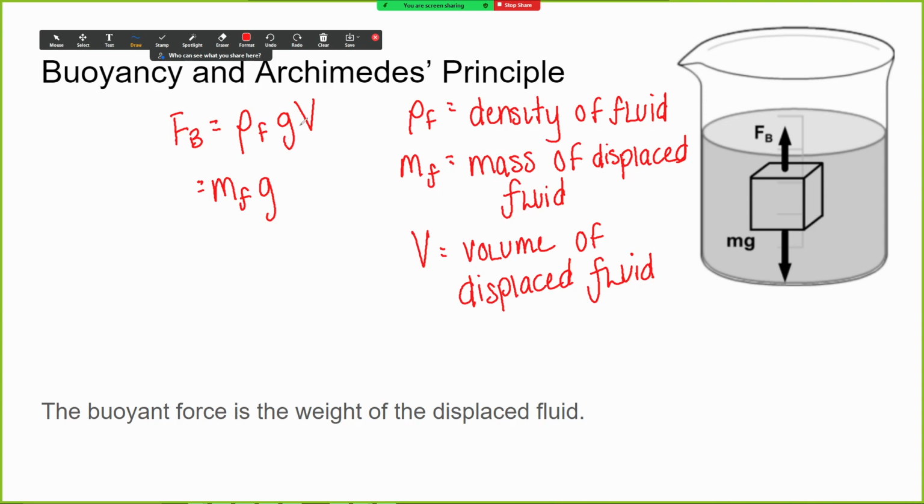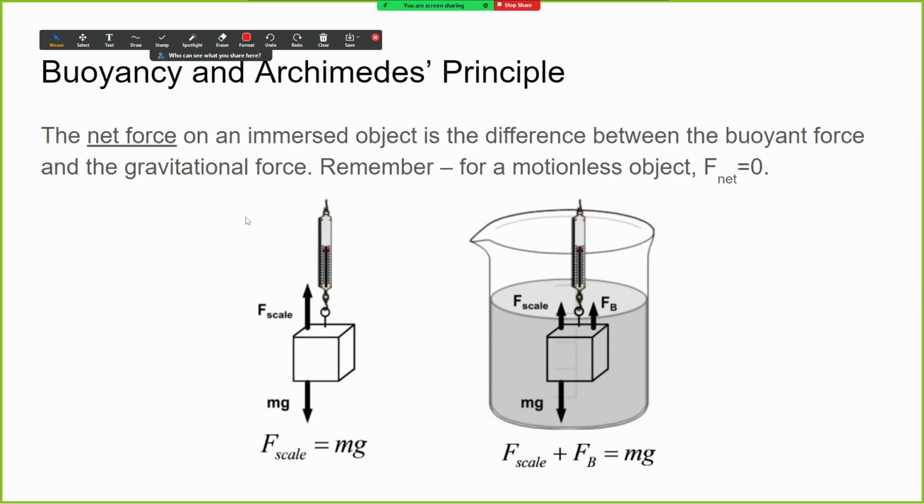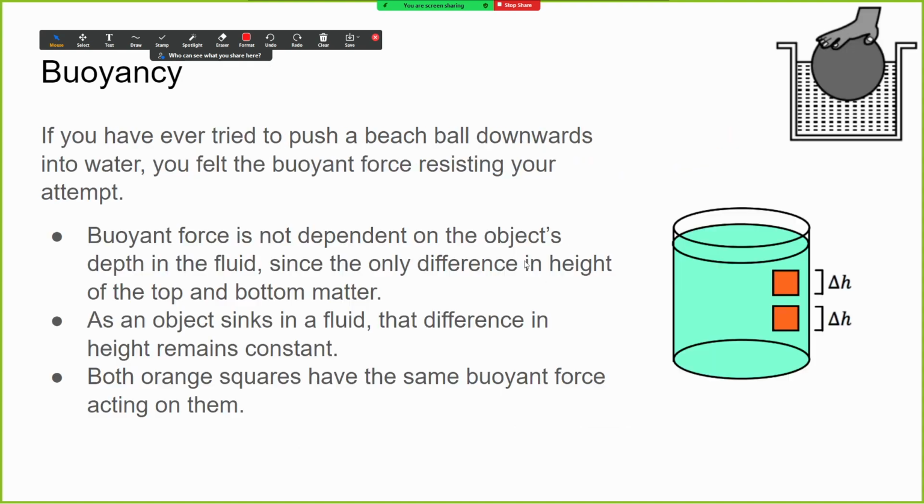So the buoyant force is going to be the weight of the displaced fluid, as we have mentioned already. So the net force on an immersed object is going to be the difference between the buoyant force and the gravitational force. So if we have a motionless object, we know that F net should be equal to 0. And that'll be important to keep in mind with all of these things that we end up doing. Is the object actually moving in the water? Is it stationary? Is it not? This becomes a really big thing of force balancing, which I know we had an insurmountable amount of practice with last year. Not insurmountable because we all survived, but it definitely felt insurmountable at times, I'm sure.